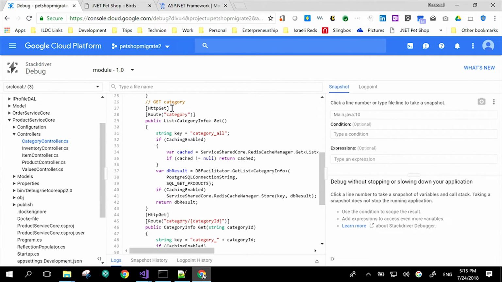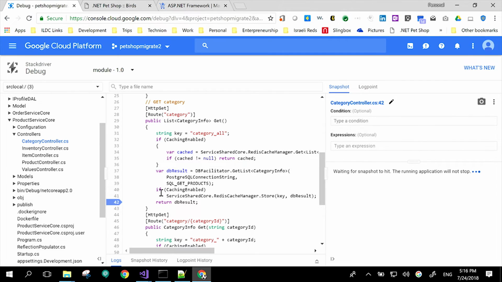One of the actions here, called category, tries to use caching. So if caching is enabled, we might use it. Otherwise, we will not use it. So let's inspect whether caching is actually enabled. That is kind of modeling the real-world scenario where you have something running in production. Something happened. You want to understand what is the state of your application without redeploying with additional instrumentation that you might want to add. So you can just add your breakpoint at the place where you want to stop. And now it's waiting to hit that code path.